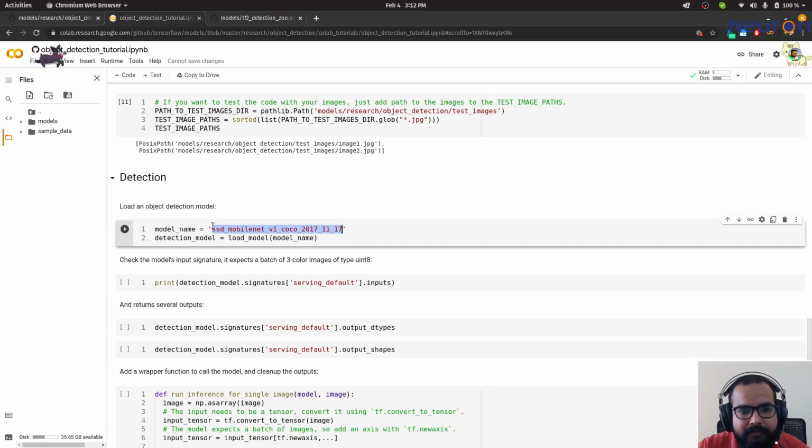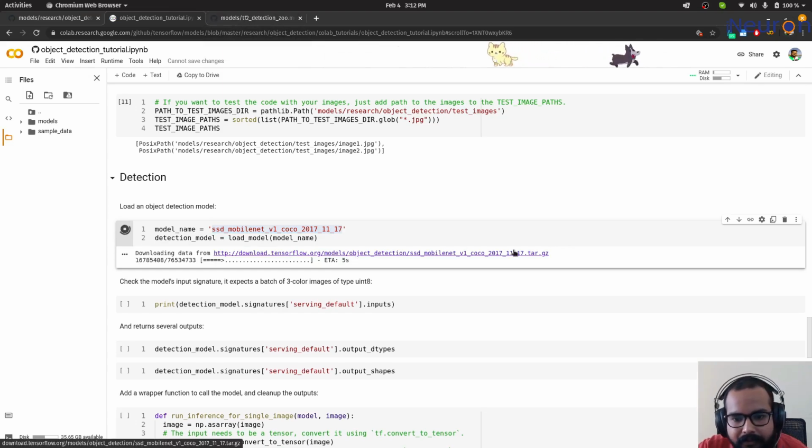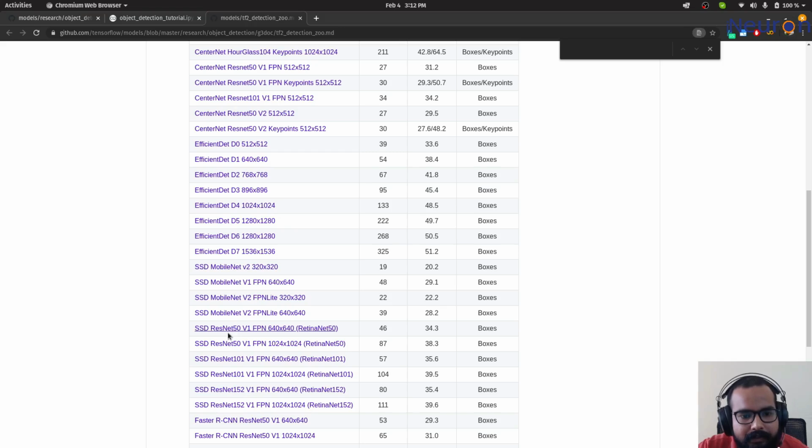Right now I'm just passing the name of the model. If you check the link, this is how it works. If I execute this particular model, it will try to download from this link. You can see object detection, SSD MobileNet. And if I go here with the V1 version, this is a different version.